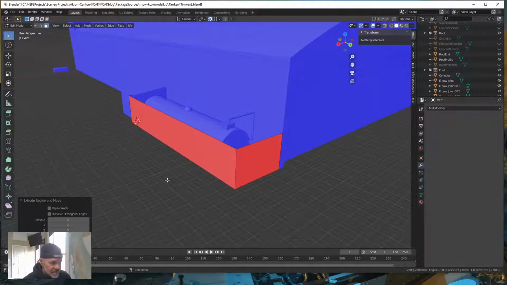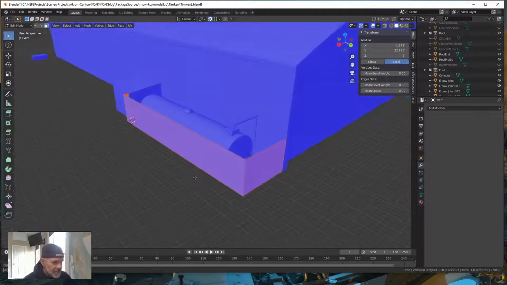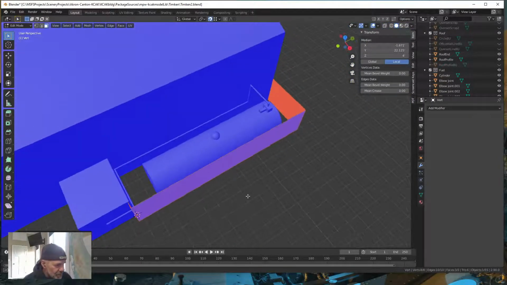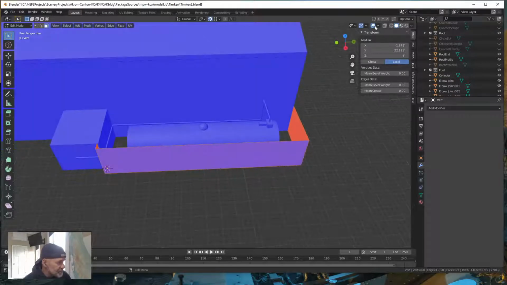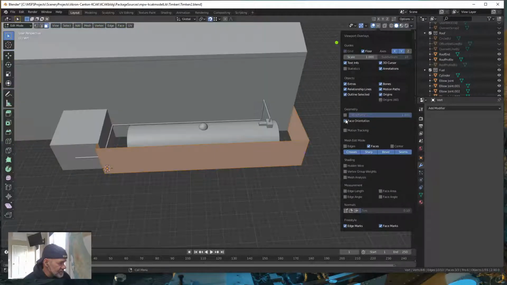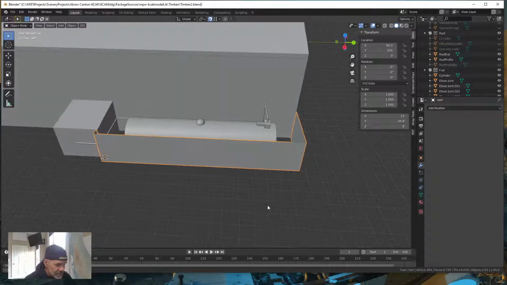Okay, since I only have those faces, I can do face select, select all of them, Alt and flip. So now when I apply my solidify modifier to it, my wall will solidify inside. Okay, so let's turn off face orientation. Let's get out of edit mode because we don't really need that right now.